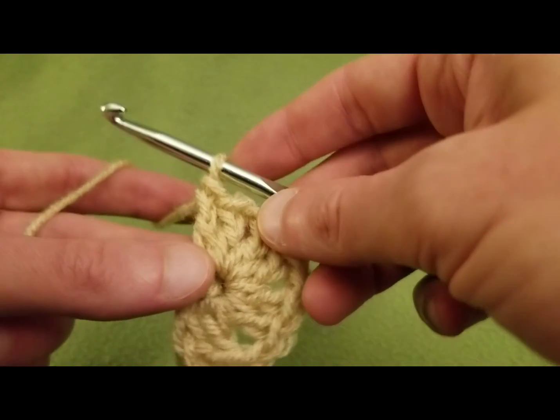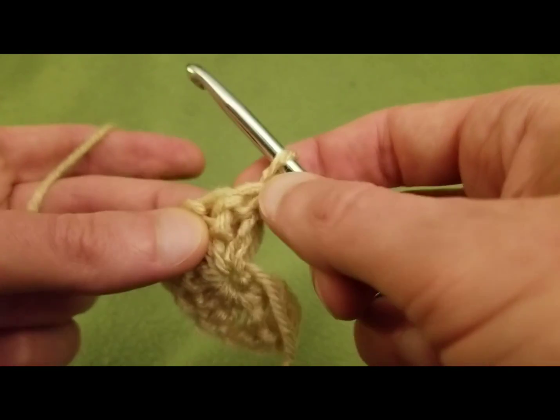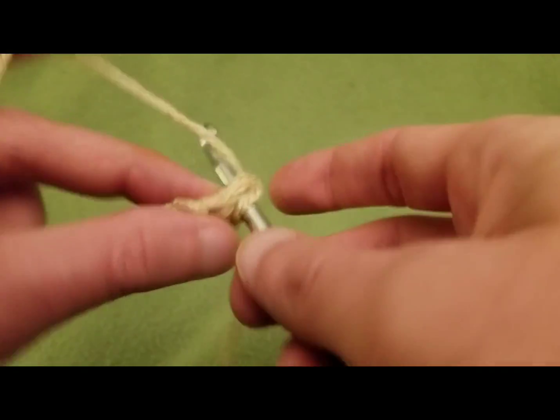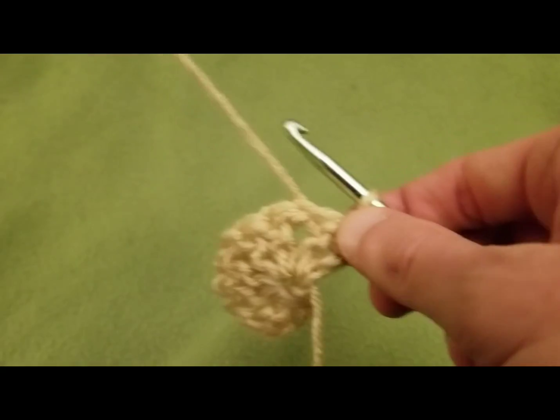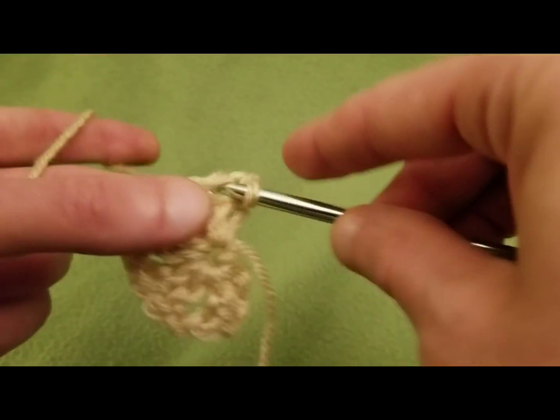Alrighty, row 2, we're going to turn the work, and into this first double crochet, we're going to slip stitch. And this is what creates our edging. Into the next double crochet, another slip stitch.